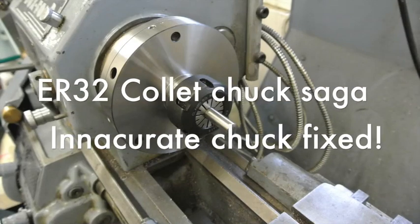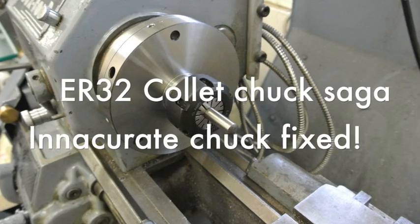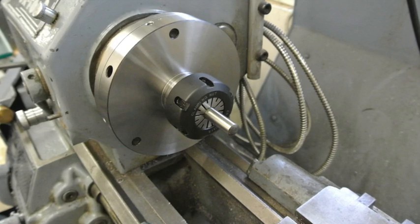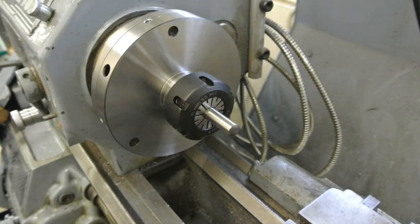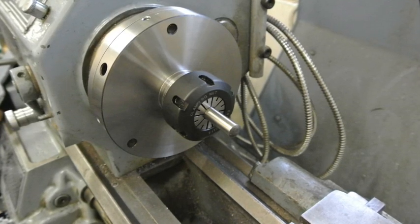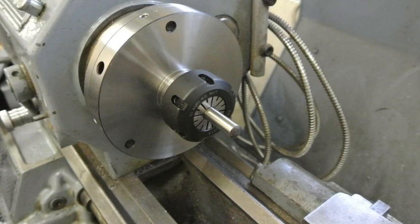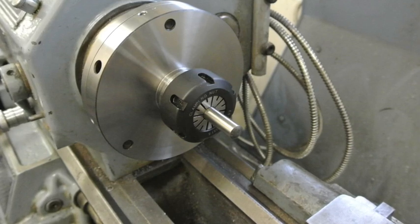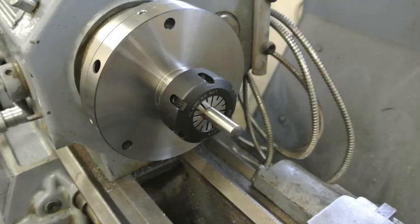This is a saga of problems that I've had with an ER32 collet chuck fitted to a pre-machined back plate which just needed a register turning. The first one I had to send back because it was grossly inaccurate. I received a replacement and returned the first one, and the second one I carefully made sure that the back plate was as accurately made as possible, including grinding.